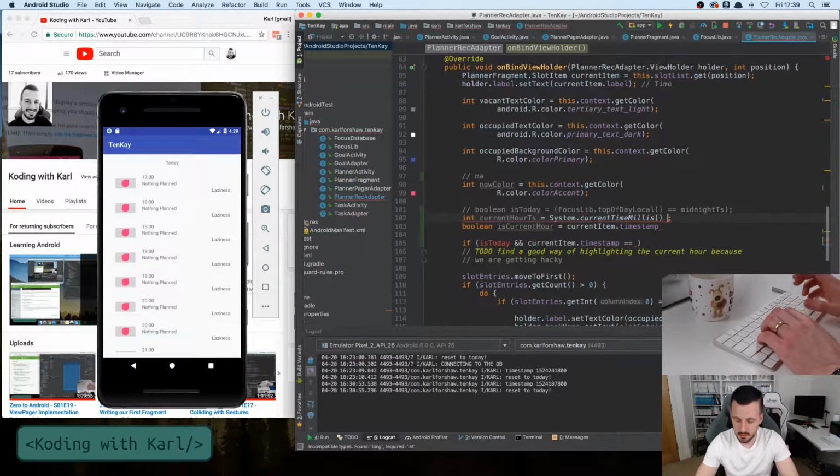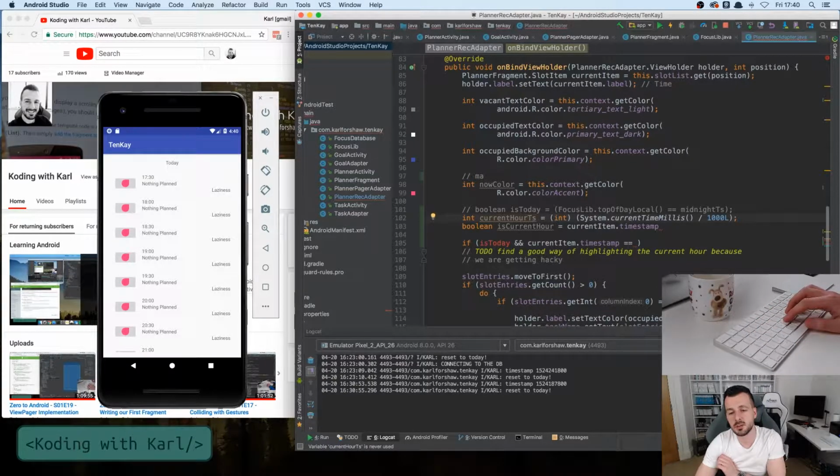And that's going to be divided by 1,000 because we need it in seconds, and that's a long operation, so once we've done that division, it will be small enough to fit into a 32-bit signed integer, so we can cast it as an integer. And then we have current hour TS. So what we actually want is the slot TS, don't we, because it's in half-an-hour intervals, so we need to see if it falls into this half-an-hour interval.